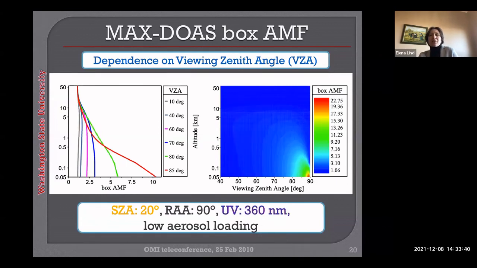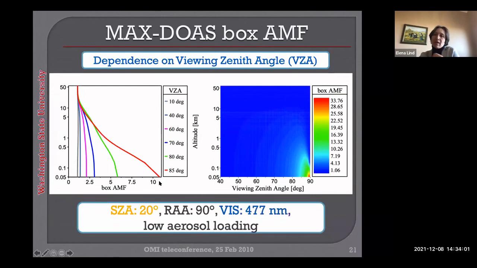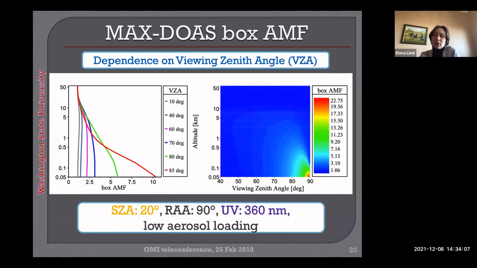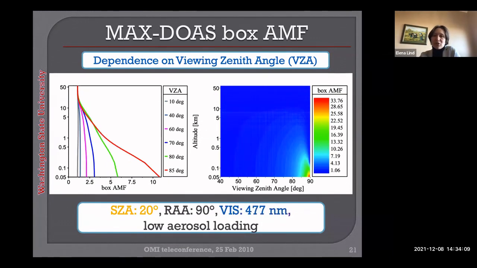And that's another thing that we're doing in the retrievals: we're playing with different wavelengths to be able to actually optimize the information that we're trying to squeeze through. So at 360 nanometers there will be less scattering, and the information will be coming from closer to where we are, versus 477 nanometers.